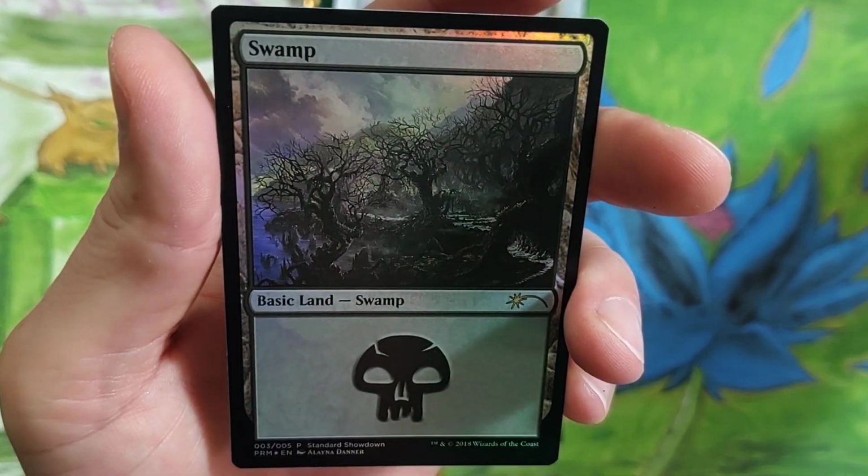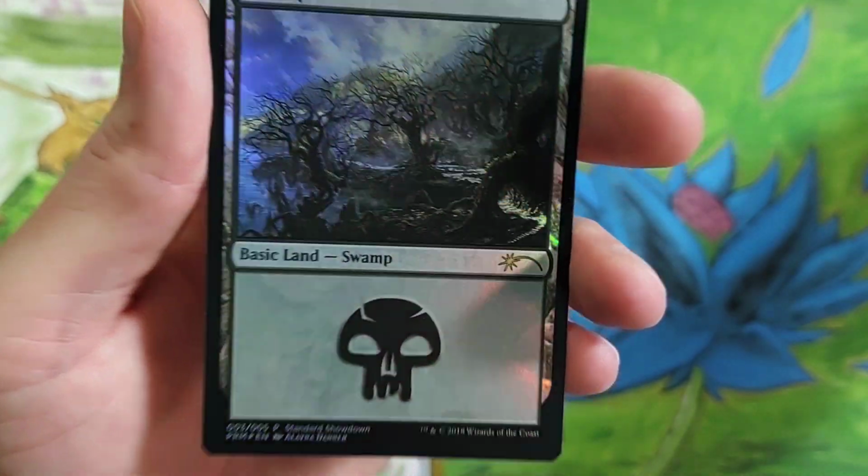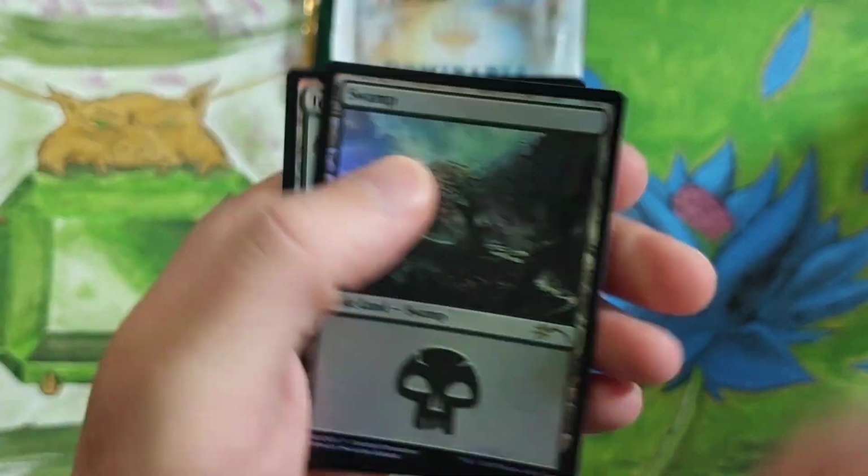Swampy, baby. Good old Swamp by Alayna Danner again. Same one, same art, same everything. Pretty sweet. We got it, though.